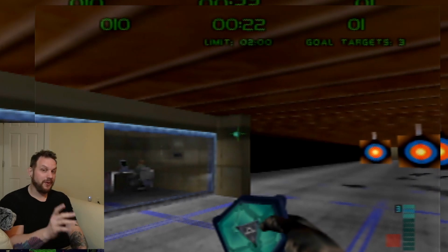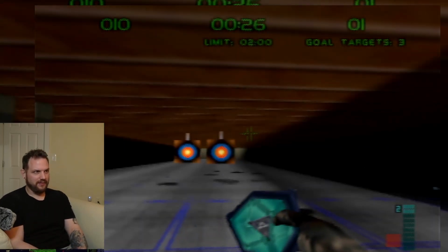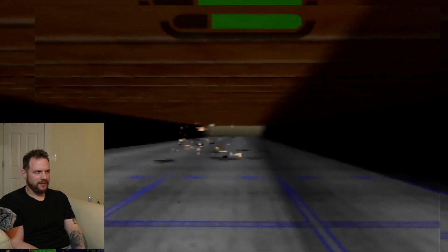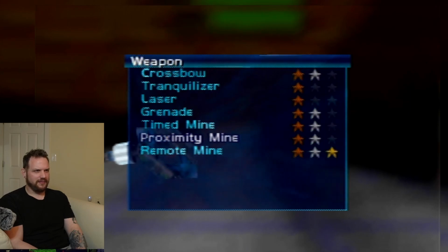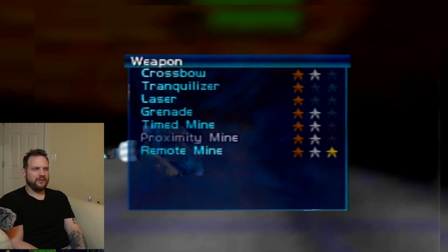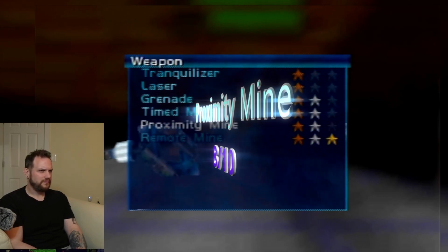That's how I beat Perfect Dark Challenge 16. That biosim is tough, and I beat him with the proximity mines. I love proximity mines. This is a fantastic weapon. The secondary fire is just threat detector for a second. We'll give it 8 out of 10.